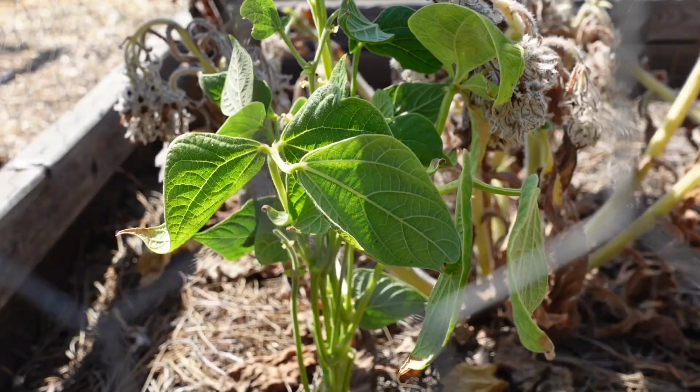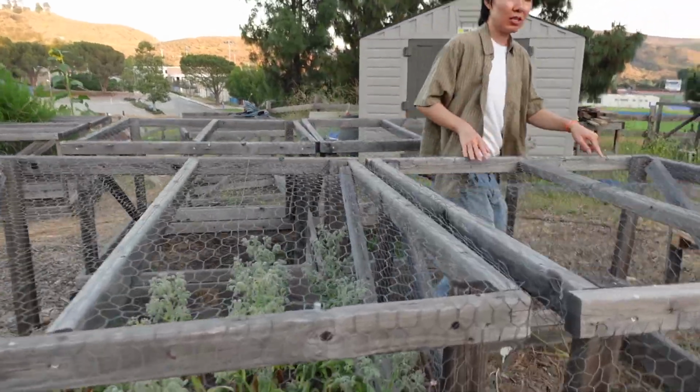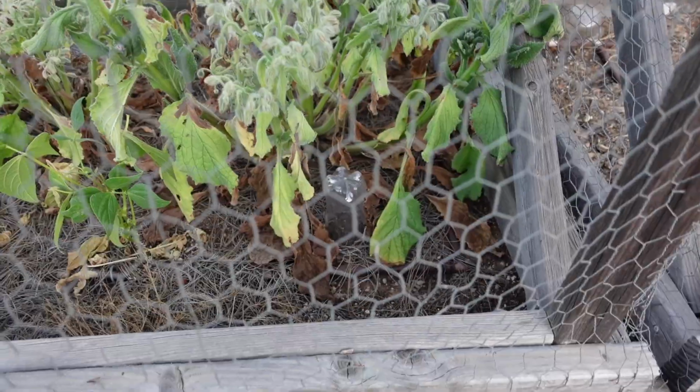Over here we have 2 jade bush beans, but I haven't seen any of the bush beans. What's going on with the plastic bottle? That's where we tried starting a strawberry and gave it a little humidity dome, but I think maybe it got too hot, killed the seed or burned it. That's probably what happened actually. There's no maybe. That would probably work during the winter or the spring when it's more mild.